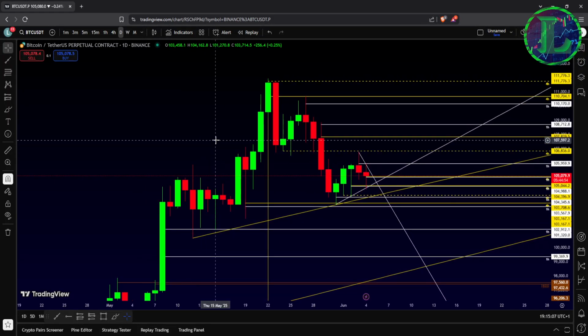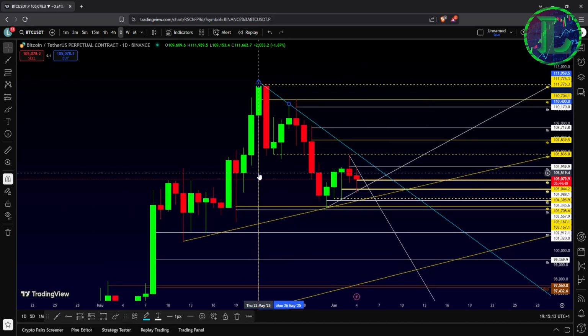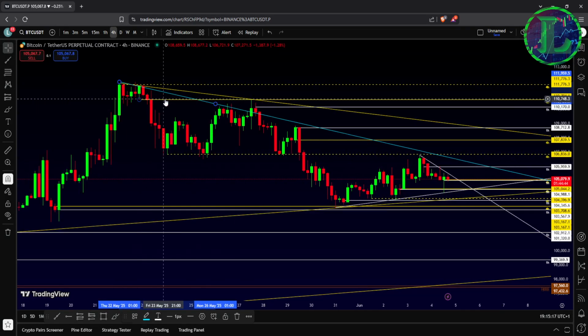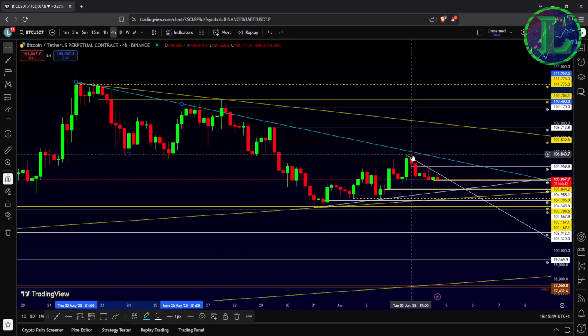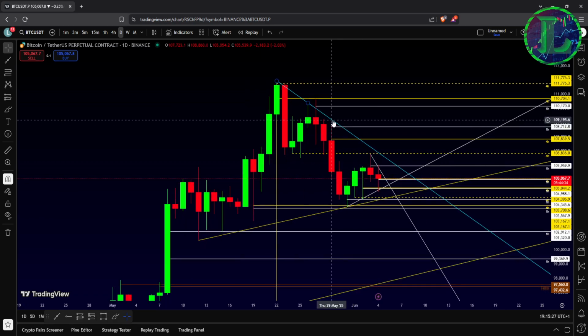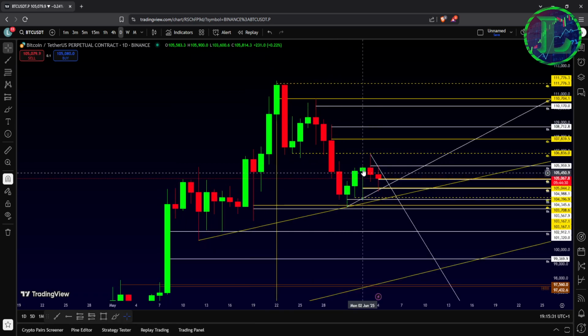All right, here on the daily, we already have a downtrend. I have this one, it's the 4 hour. I'd rather have the 4 than the daily, but honestly, it's not even going for the daily, so it didn't even test the daily. That's even more bearish. And honestly, guys, we might have a lower high here.